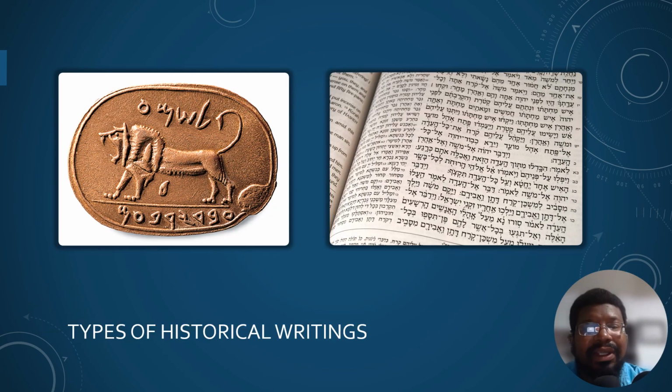All right, so once again, here would be two examples of casual history and of deliberate history. On the left here, you have an inscription with a lion on it, and it's written in Paleo Hebrew, and it says belonging to Shema, the servant of Jeroboam. So the casual history, the seal itself doesn't really tell you anything. It's got a lion on it.